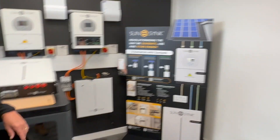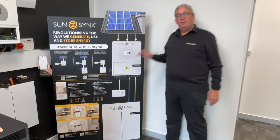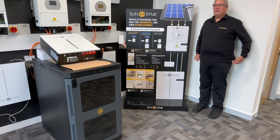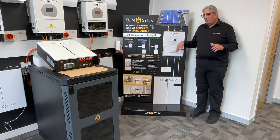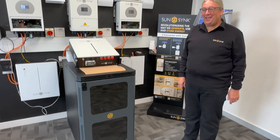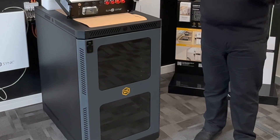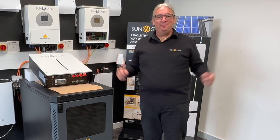You've seen this here — it's our point of sale. If you've got a trade centre or trade counter and you want point of sale, we can offer this, and depending on the size of your business we can probably give these free of charge. And you've seen our cabinets — this is the Silver Seven, it's a battery cabinet and inverter cabinet all in one unit, really nice, fabricated in the UK.